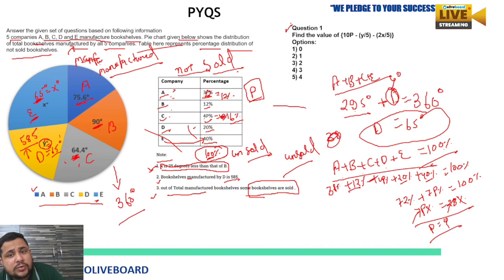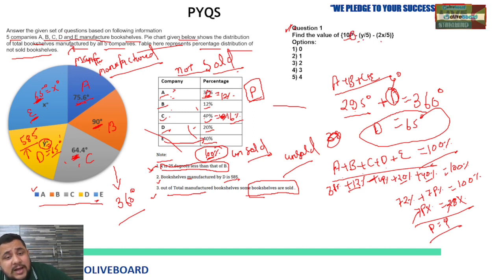Now if we move on to the first question, because some people will not understand this data which is given in table form. What kind of error can you make in your exam, what kind of problem can you face? Here 3p%, 4p%, any reference how we can find out the value of P? Even if we see the first question, find the value of 10p minus y by 5 minus 2x by 5. First of all, y and x values we know, but how will we determine the value of P?